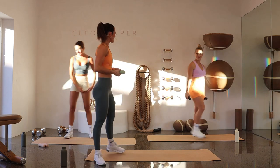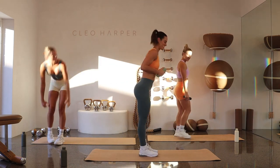Did so well, ladies. At the back as well, we've got our rainbow out. We love when she comes and visits.